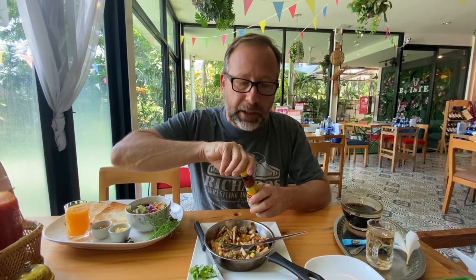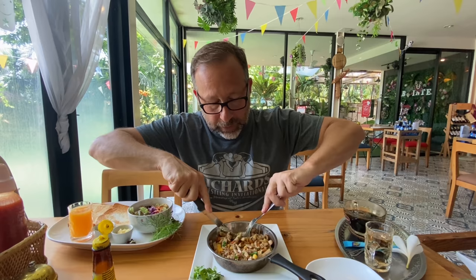I'll just add a little bit of this. This is like the thing that you put on eggs here in Thailand. That soy sauce. I think this was 159 baht, my breakfast set. So, does it come with coffee, I wonder? I don't know. But 159, so you're paying Western prices here because you're getting some high quality Western type food.